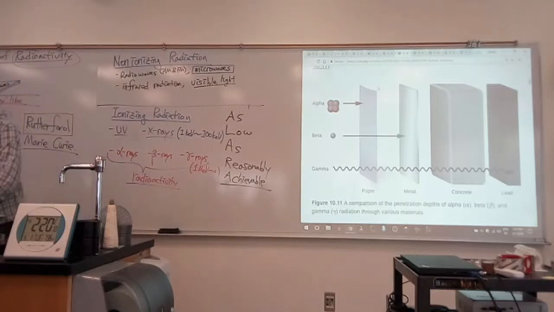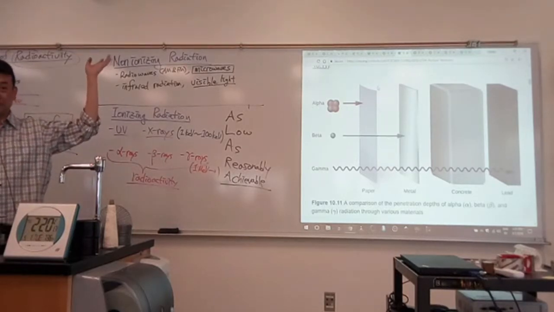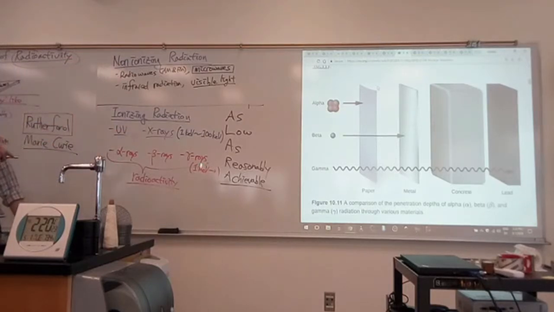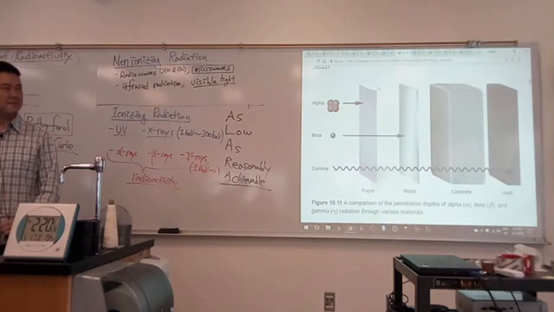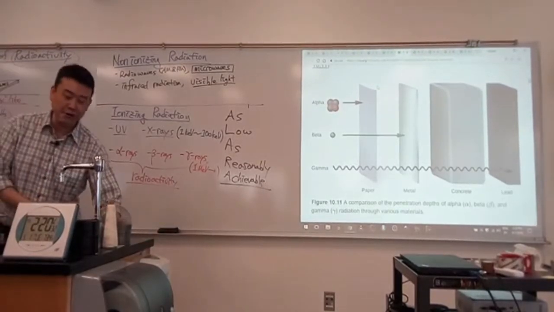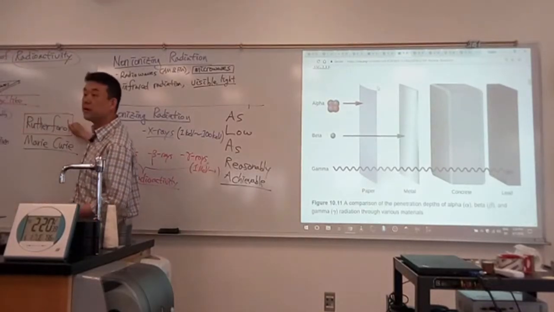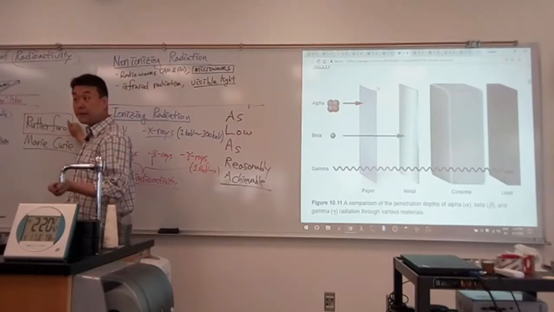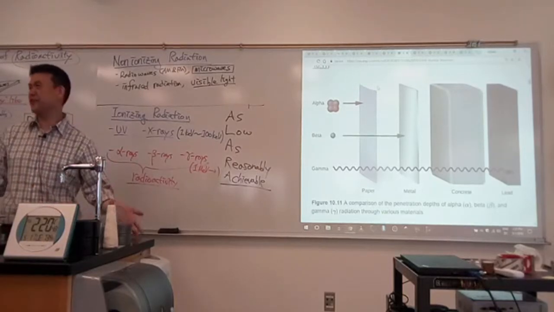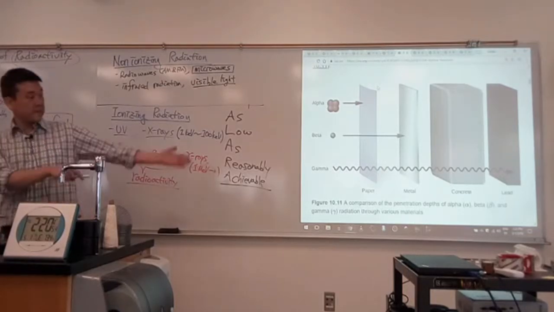Oh wait, I kind of gave away the punchline. These alpha, beta, and gamma rays, they were given these names for a reason. And this is the picture that illustrates why they are categorized that way. People here know Greek letters? Like, you know A, B, C, right? When you learn Greek letters, these are the first three Greek letters, alpha, beta, gamma. And then delta. Anyways, alpha, beta, gamma. So scientists, physicists, these are a little bit more creative when they are naming particles. Back then, they weren't. So Rutherford was the guy who worked on these different classifications of particles, and I guess he wasn't all that inventive, so he called them A, B, C, essentially, except in Greek.